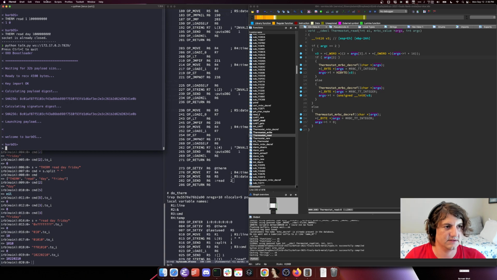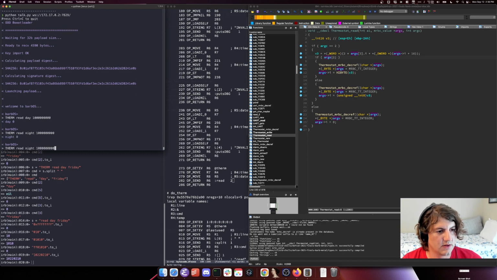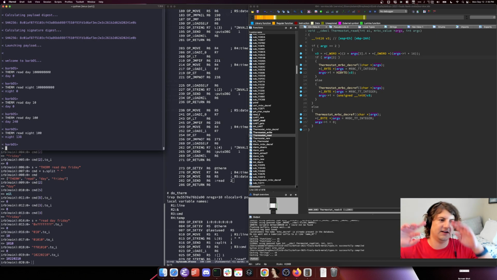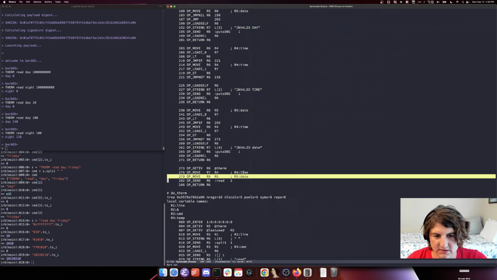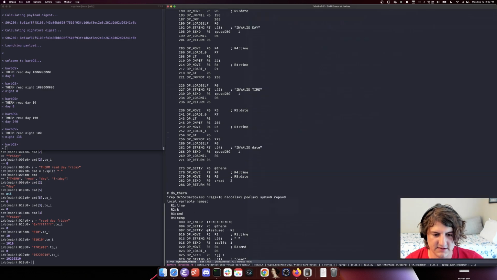Oops. Let's see this. Because I'm reading out a byte at a time. Cool. So I can use day or night there to flip between those and be able to get the high and low bits here. So this args2 must be day, and let's check here. So first is time. That one was time, and the next one was date. So therm op time date. Okay, let's put this in notes.